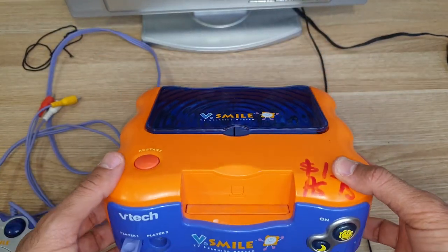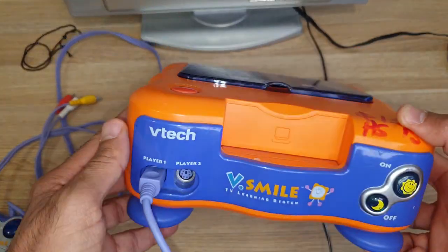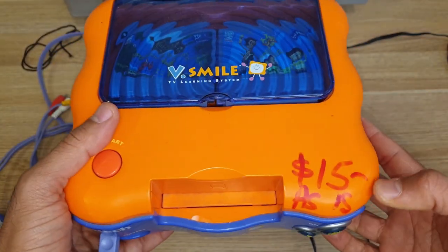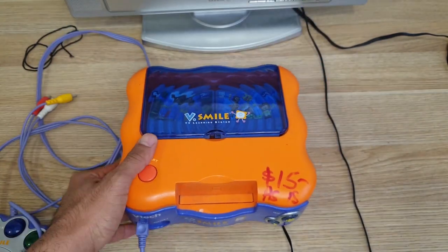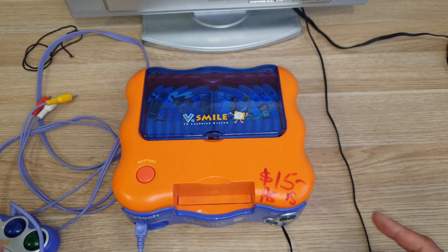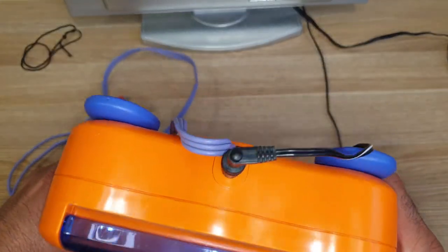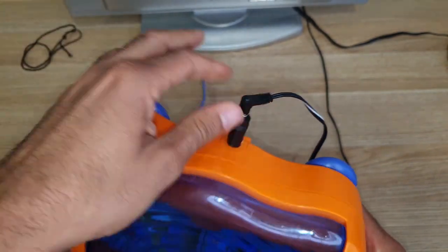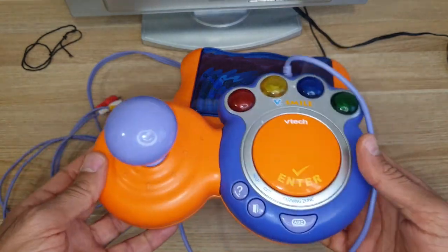Today we will have a look at the V.Smile TV learning system from Vtech. I got this a while ago for 15 bucks as is. It does work. It was missing the power supply, which is just a regular 9 volt center positive AC adapter. Comes with one joystick.